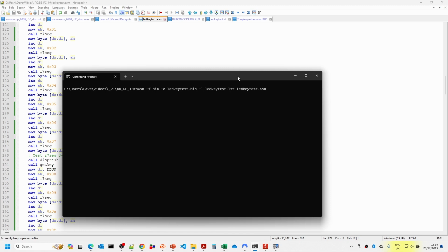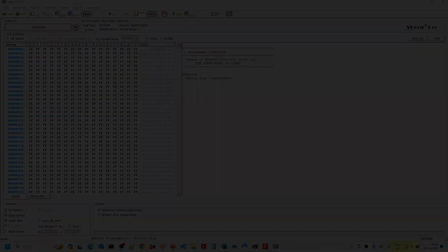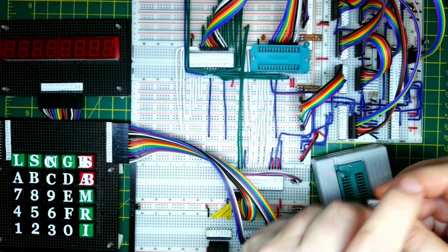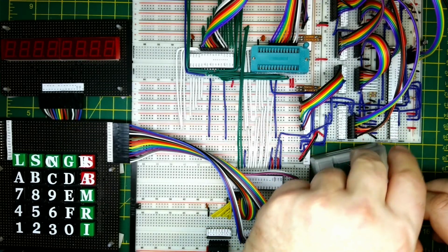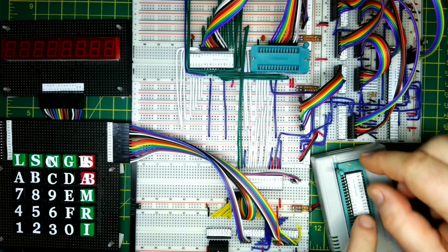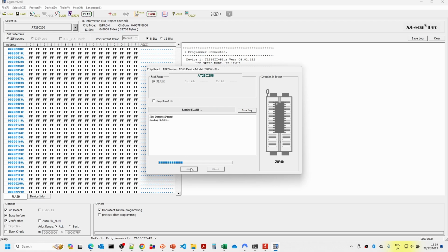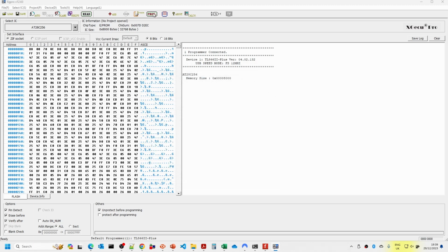All you need to do is assemble that. Okay, so the few warnings with our macros are padding out the code here. If we now go into XG Pro, we've got the ROM type loaded here. I'm going to take that out of the zero insertion force socket and put it in the programmer. Make sure all the pins are in properly. I recommend we always read the existing version first, so we'll have an earlier version of the code here, and then we'll just program this.